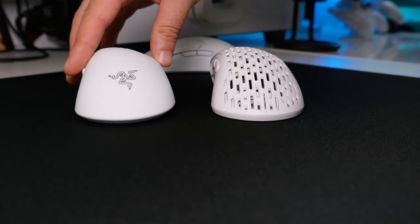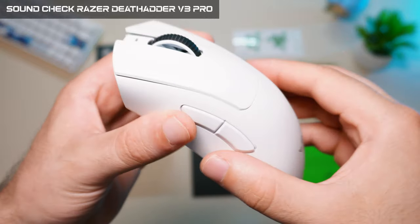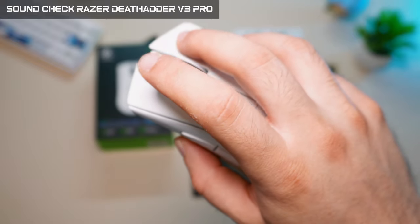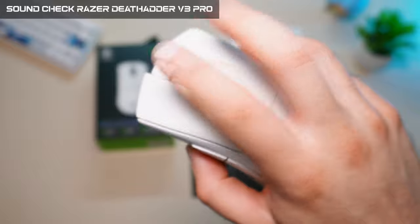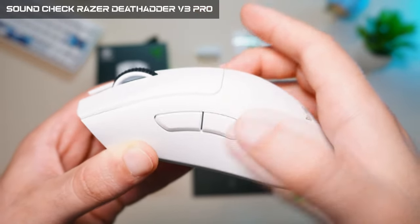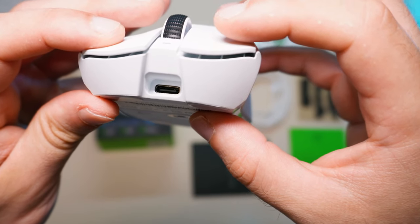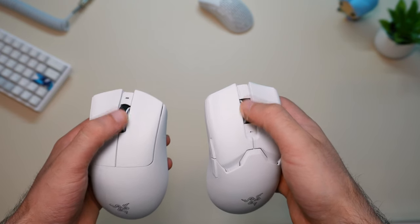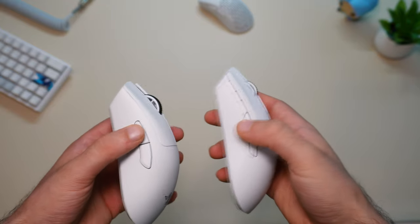Let's do a quick sound and quality test. Everything looks solid, no rattle or crackling sound, the switches sound clicky like the Viper V2 Pro and very reactive. The side buttons and scroll wheel feel better in my opinion, so really a solid quality mouse.